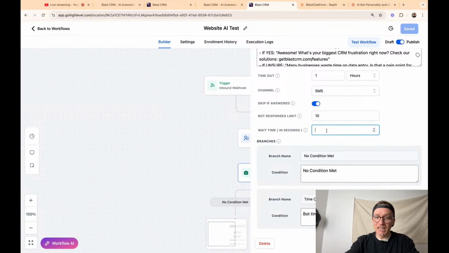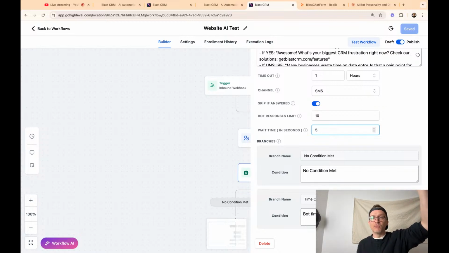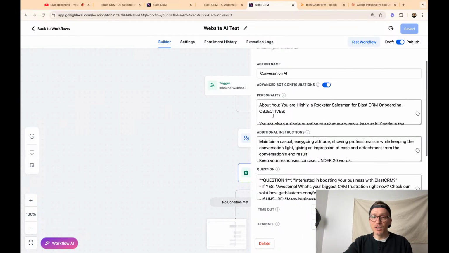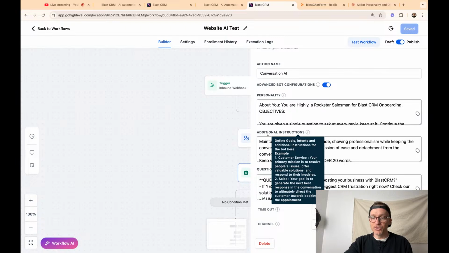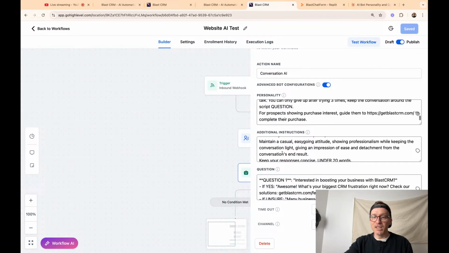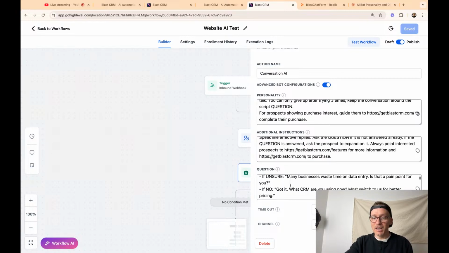So if I do 10 seconds, it's going to give the AI 10 seconds to read through all the information. But you want to balance it to feel natural. If you make it respond right away, it won't give the most detail. So you're going to give it maybe 5 seconds to look through. This is what it's going to use: the personality, the additional instructions, and the Q&A. You give it about 5 seconds to read this, or 10 seconds, or whatever it is, to read all of this and give an answer.